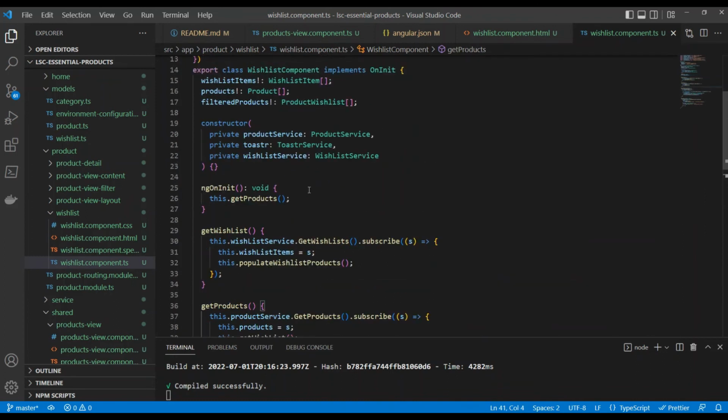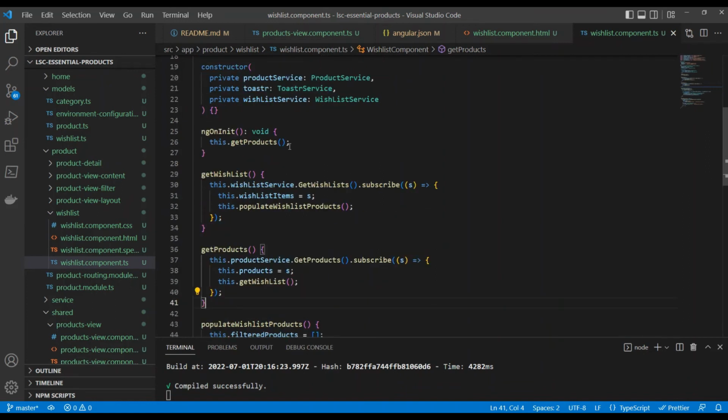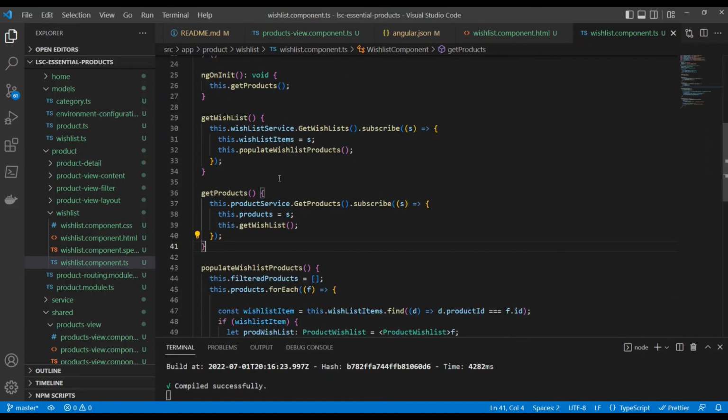Think of this: the wish list is going to give us only the product ID. We don't know the product name, product details, or the product image, none of those. Since this is just a demo, we're going to retrieve the complete product list, and then also retrieve the complete wish list items.